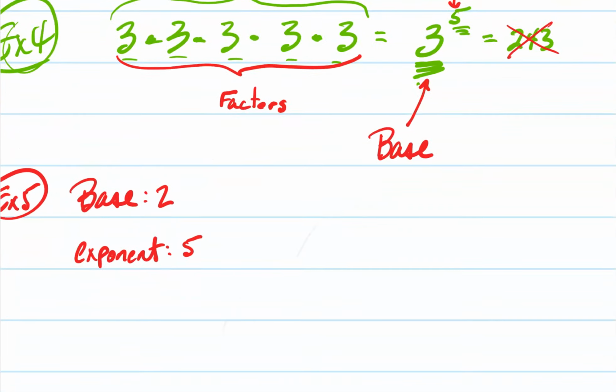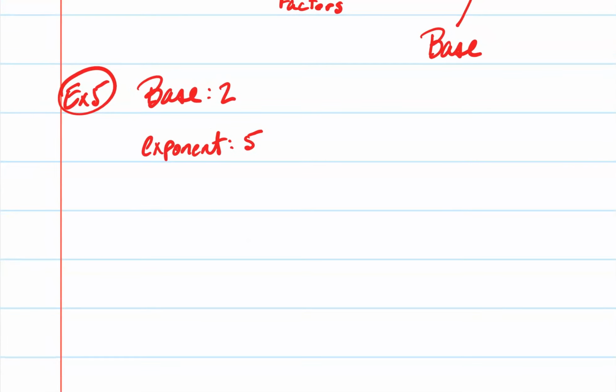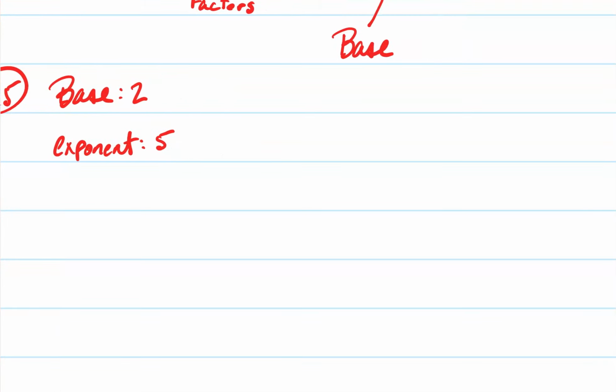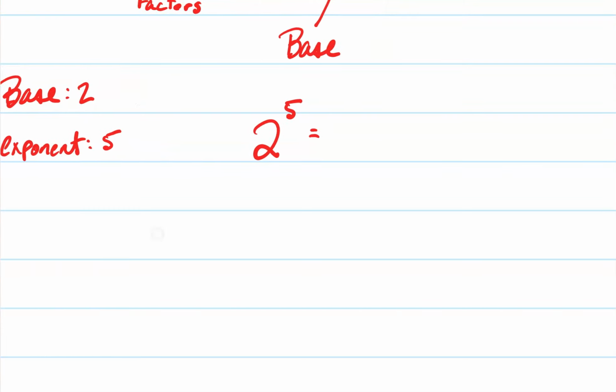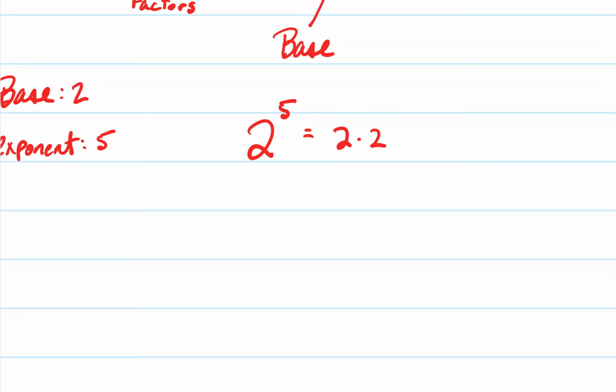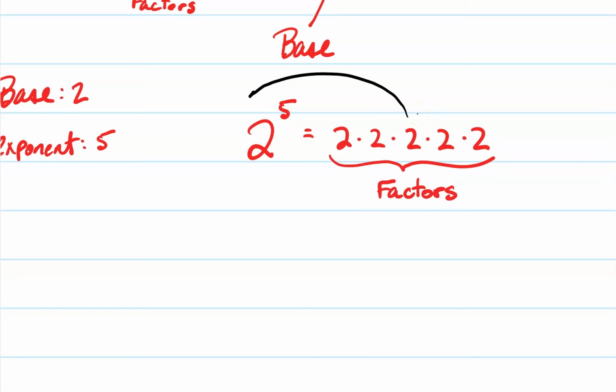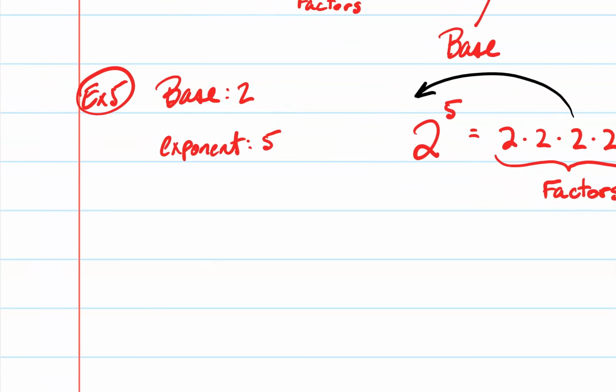So if I provide another example and state that I'd like to write an exponential expression, or equation in this case, with a base of 2 and an exponent of 5, you would need to know that that's represented by the whole number 2 raised to the 5th power. And when written in terms of its factors, that would look like this: 2 times 2, 5 times in a row. The factored form, if you will, of the exponential expression is shown here. The components that multiply to make this exponential expression are known as the factors.